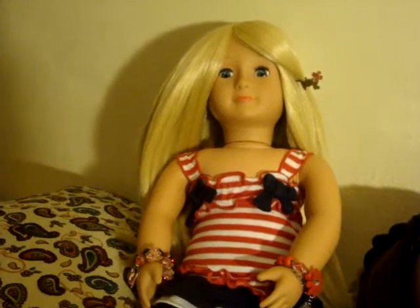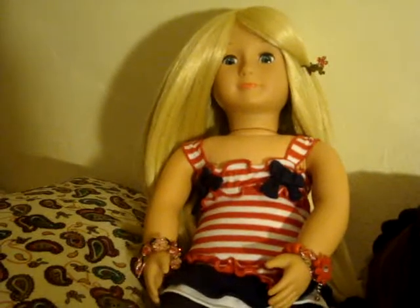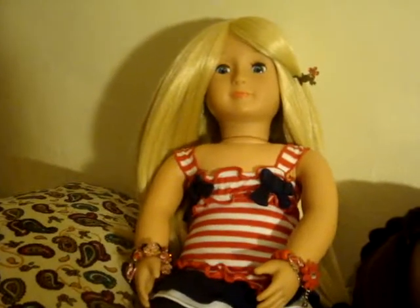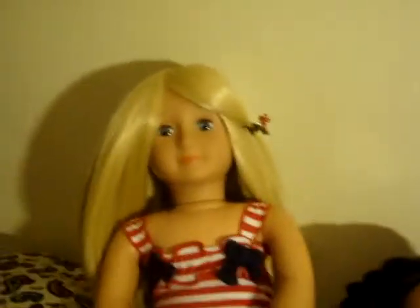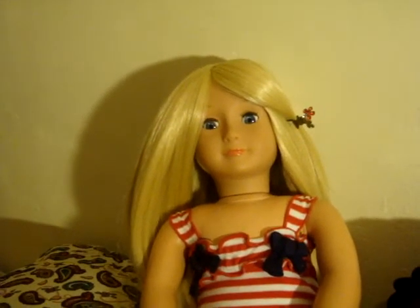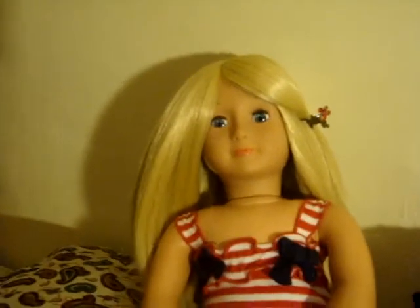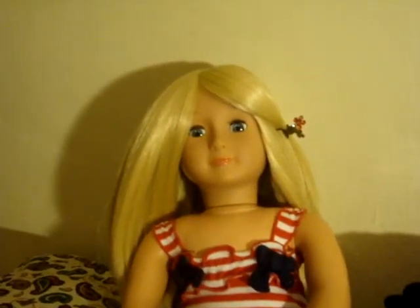And she had a lot of bald patches on her head, so I waited to see if I could find a hair color that would be somewhat close to the hair color that she had. This isn't really close, but it is blonde, and she was blonde, so I went with this weave.